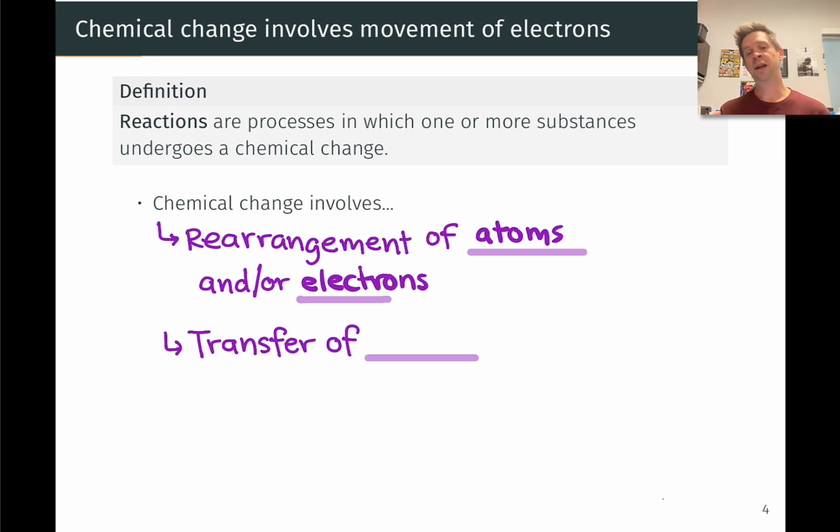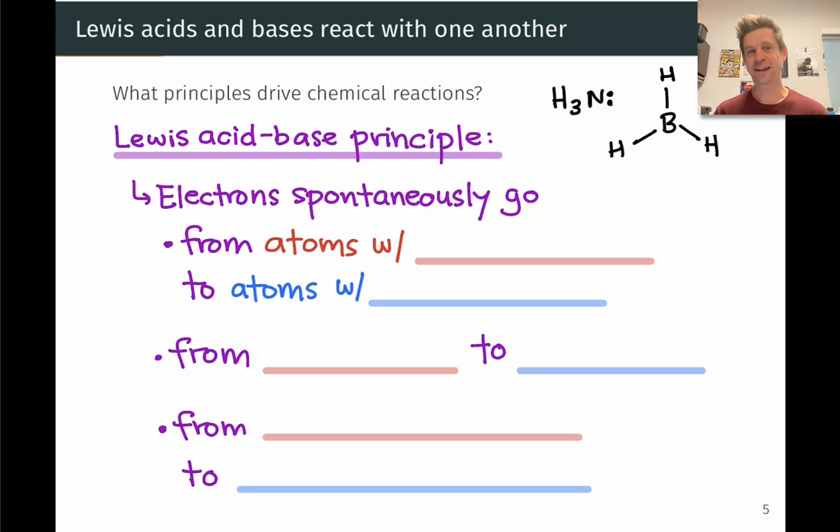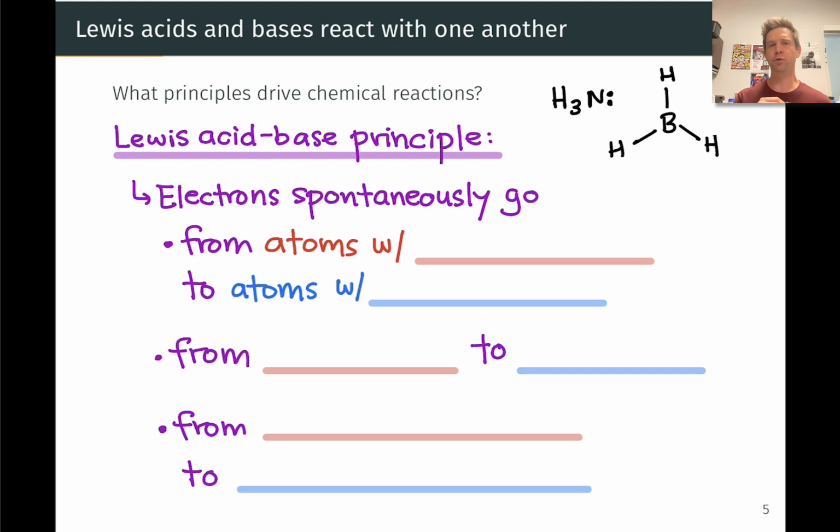But along with chemical change always comes a transfer of energy as well. And we've talked a lot about exothermic and endothermic processes, for example, in Chemistry 1. And the transfer of energy always comes along with chemical reactions as well. Two very general principles to keep in mind. What actually happens during a chemical reaction? Well, for reactions that involve the movement of electron pairs, which are the most common type of chemical reaction, there's a general principle that we might call the Lewis acid-base principle that helps us describe and rationalize and even predict what's going on.